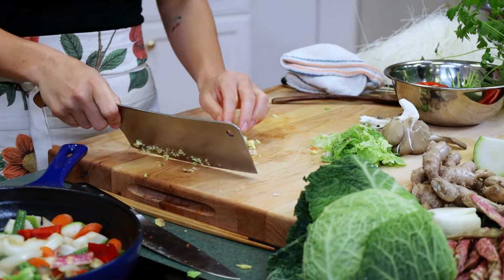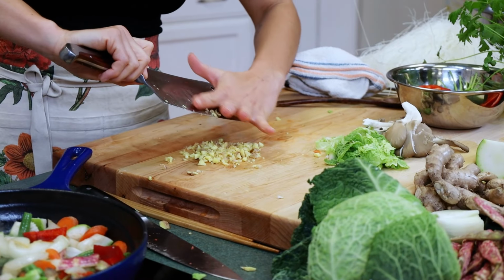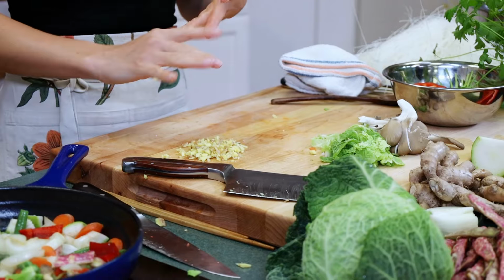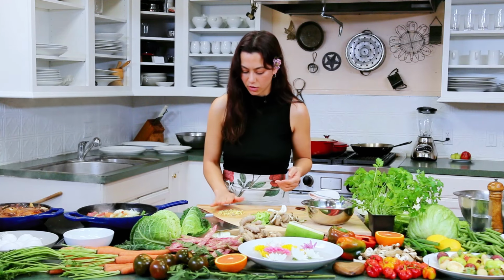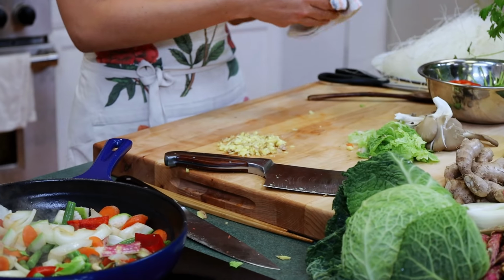So for me, I think this size is about good. It really depends on your personal preferences. If you're new to working with ginger, it can have kind of a strong flavor, almost like spicy peppers. You might have to build up a little bit of a tolerance to it. But for me, since I eat it so often, this is totally fine, and these bigger chunks aren't gonna bother me so much.